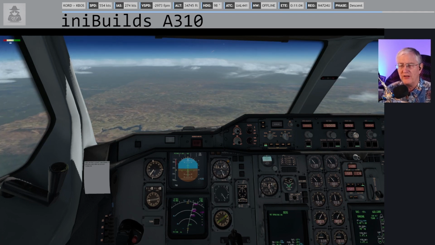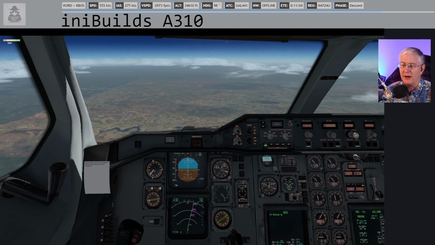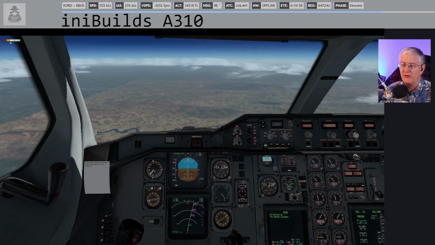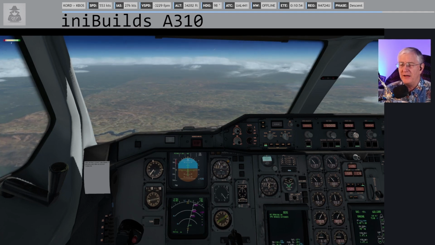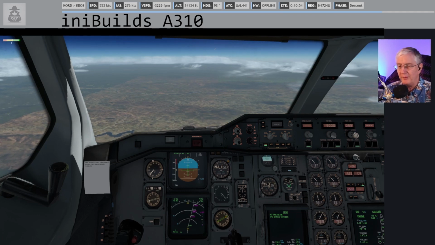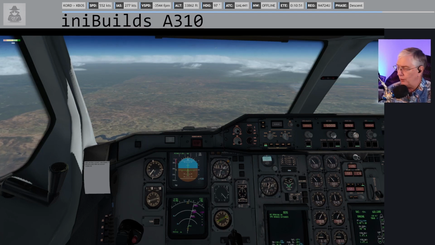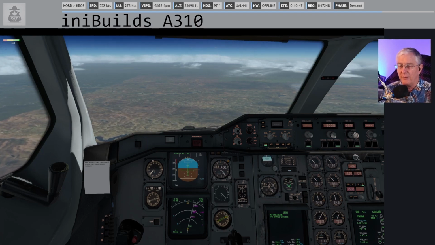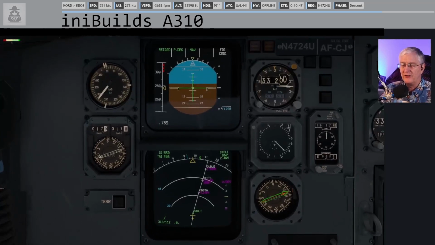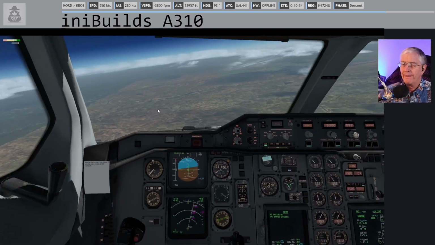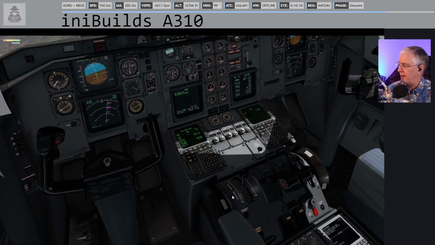I normally won't touch this, but I'm going to go ahead and put my hand on my speed brake knob, and I'm going to go speed brakes 1. That way our speed doesn't go up, but it might increase our rate of descent just a bit. This airplane works very, very well with the Thrustmaster TCA Airbus system controls. I really like it. If that doesn't move very much, I may go to another notch of speed brakes. If you look over here, you can see my speed brakes are out.